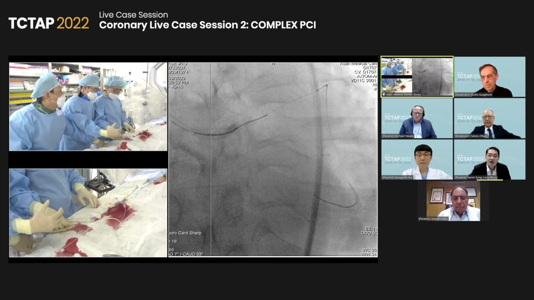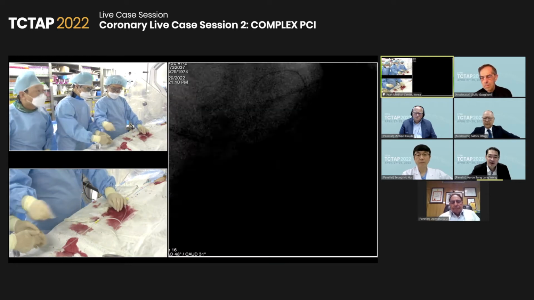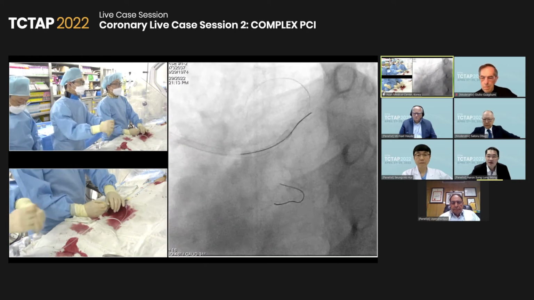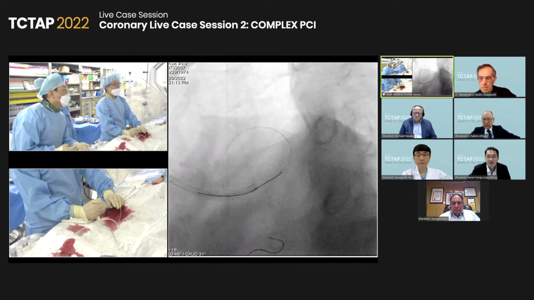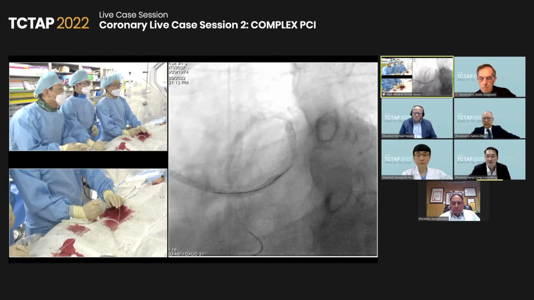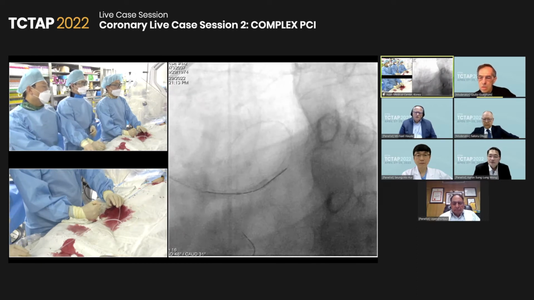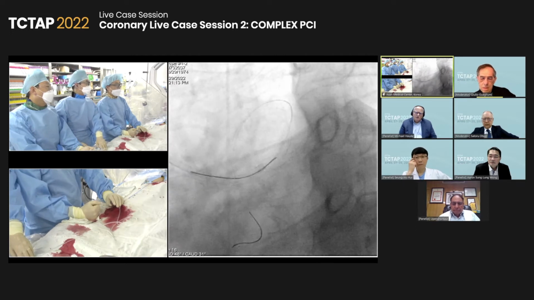So I think it looks like, even if it's not a semi-compliant balloon, the balloon expanded quite well, and on the IVUS it doesn't show that there's any severe calcification. So I think this is probably enough. I would proceed with stenting after the IVUS. Michael, do you want to do something more in addition, or are you happy with these results of lesion preparation?